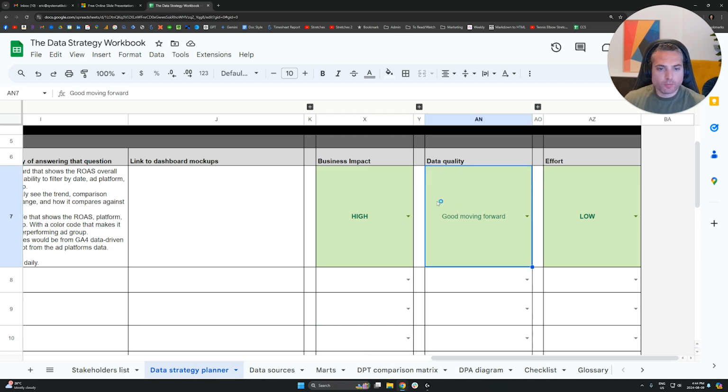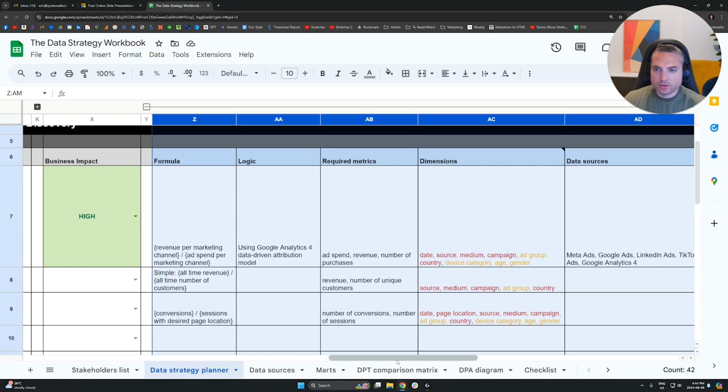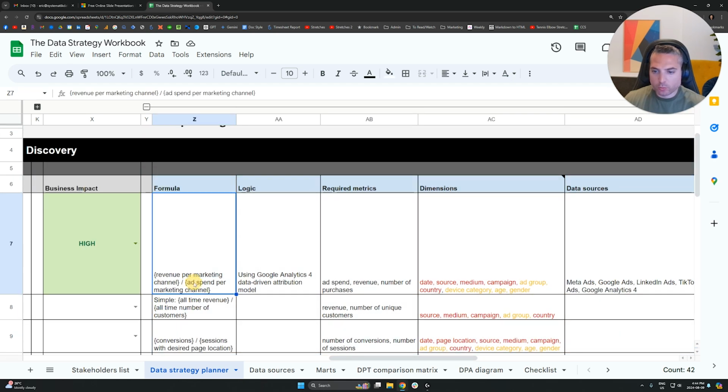And then, if you remember, we have the data quality audit. And this is a bit more technical, but let's go through it. So first, we need to define what we mean when we say return on ad spend. How do we actually calculate it? So over here, I've placed the formula. This is an example. Maybe you're calculating it differently, but you would place the formula here. Then the logic. Maybe the formula is telling part of the story, but not all of the story.